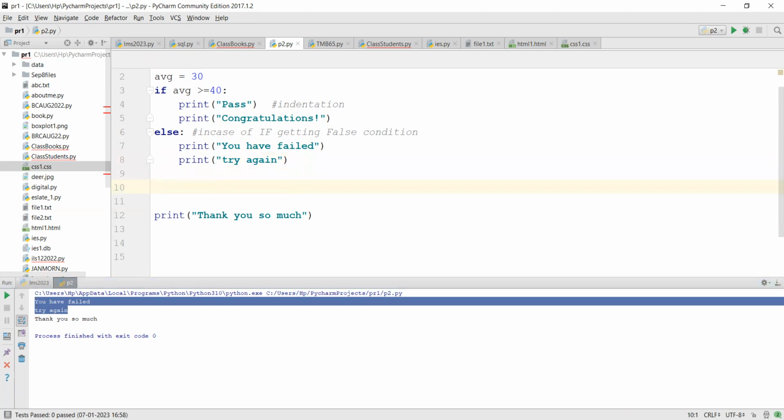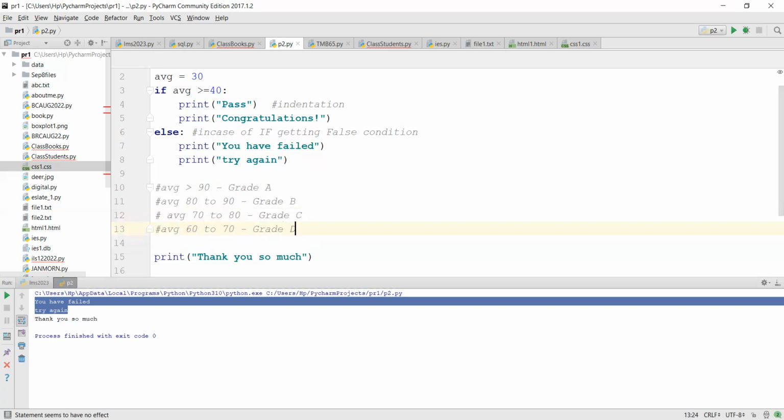If average is greater than 90, I want to print grade A. Average 80 to 90, I want to say grade B. Average 70 to 80, grade C. Average 60 to 70, grade D. Average 50 to 60, grade E.